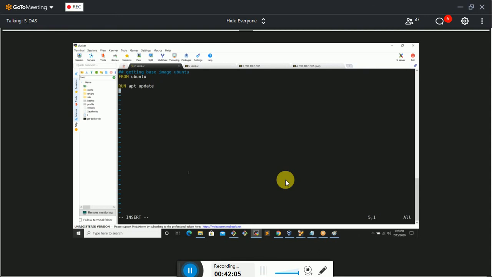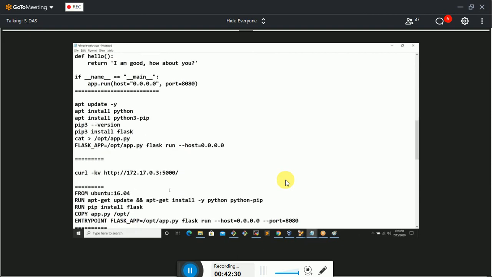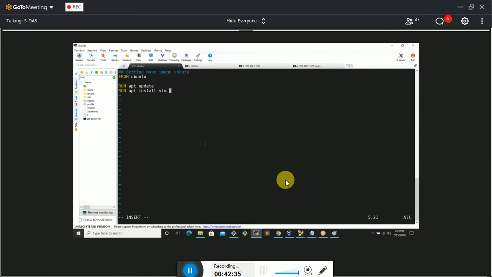Next I'll say run apt install vim. Install the Vim package as well. If you want to install multiple packages, you can mention multiple packages. I'll say install Python as well.